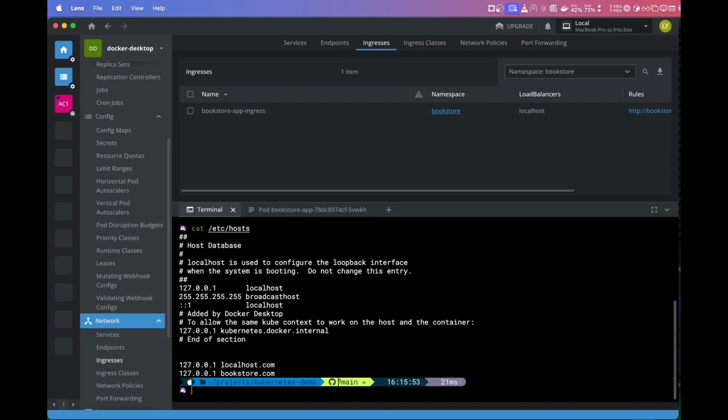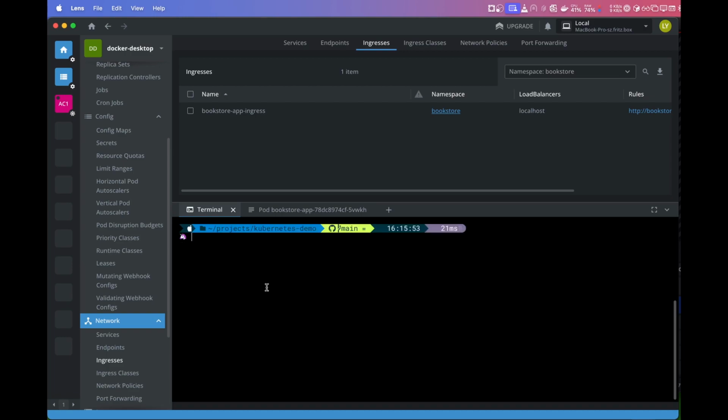So that we don't have to do this all manually and multiple times, there is a package manager in Kubernetes which is called Helm. With a Helm chart, you can do all of this in one command. So let's set that up.